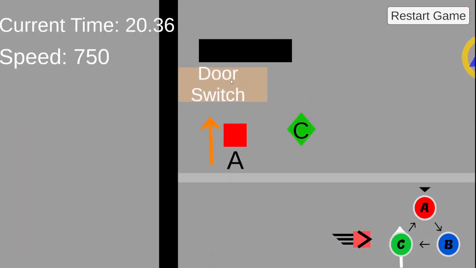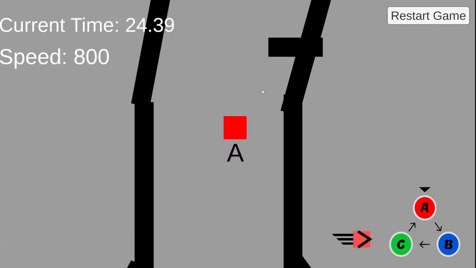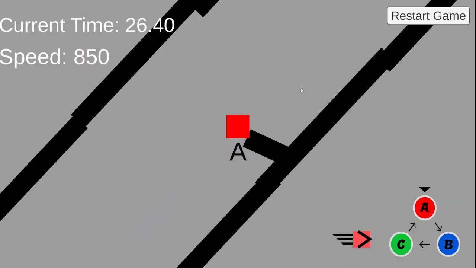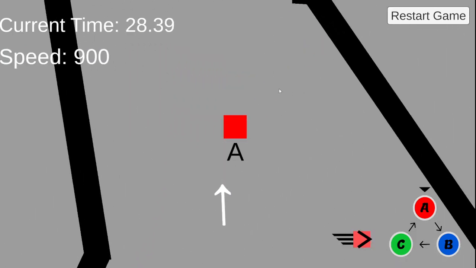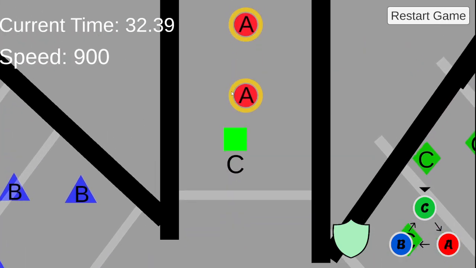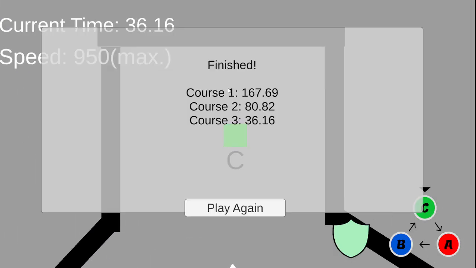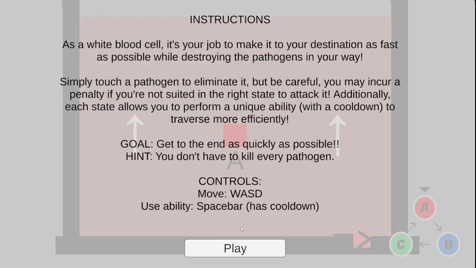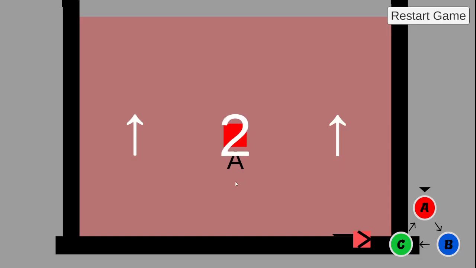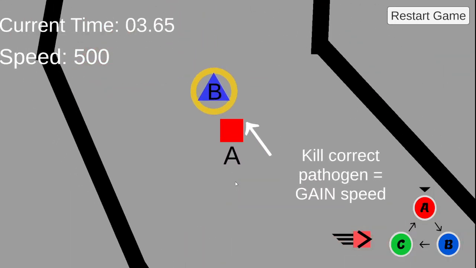and all of them have the same door switch, so it doesn't matter which path you go down, but there will be a door switch at the end for you to be able to go down the fastest route, which is what I showed earlier, this route here. So now the door is open, and you want to take this because it'll make you go super fast, and you get to the end really quickly. I'm going to do it one more time. I'm going to go really fast just to show you the last section of that area on the map. Let's see how fast I can actually go.